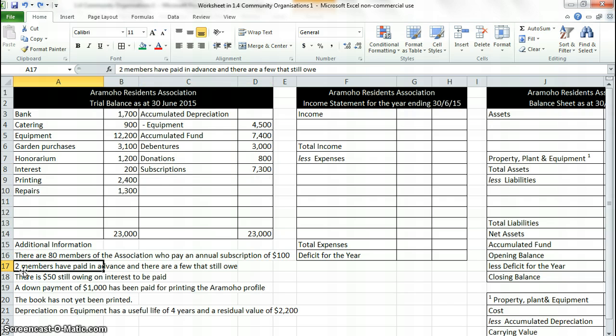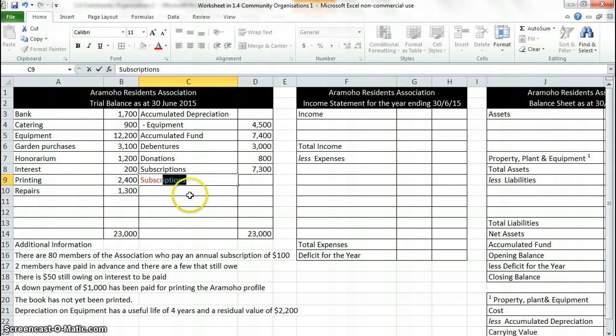2 members have paid in advance. Alright, so that's called income in advance or subscriptions in advance. 2 members equals 2 times membership fee, $100. Note we're not balancing down here. In advance, the rule is everything happens on the same side. So we've got plus 200 here, we've got a minus 200 off this one. So we balance, great.